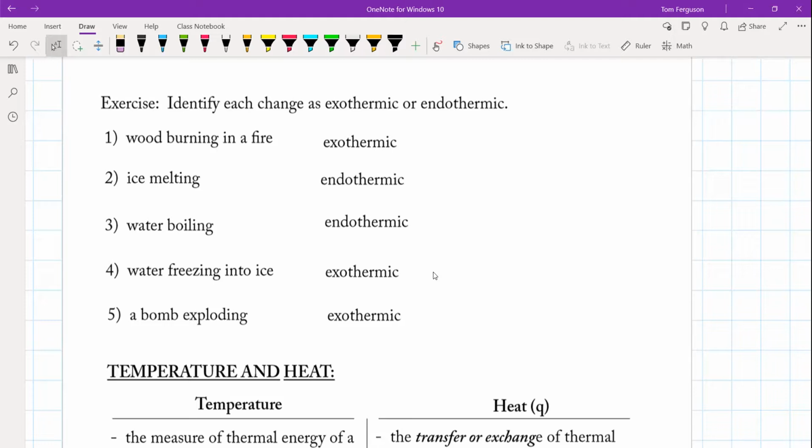Same with water boiling. Water boils, we have to put heat under it. So that means it's an endothermic reaction. Whenever we have to put energy into the system, even though sometimes we're not aware of the energy, for example, we put room temperature energy into ice, because the ice is not at room temperature, we're putting energy into the system. So what that means is that solid water is more stable than liquid water, because we have to put energy into the system.